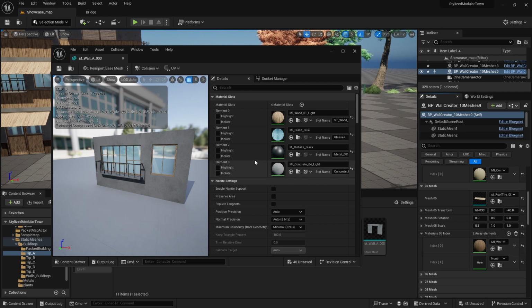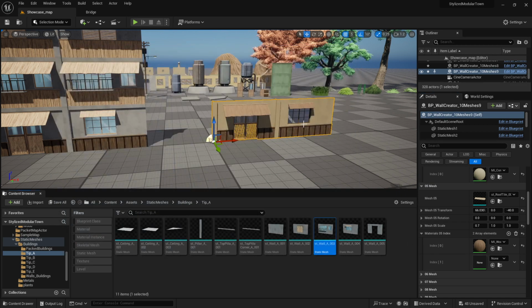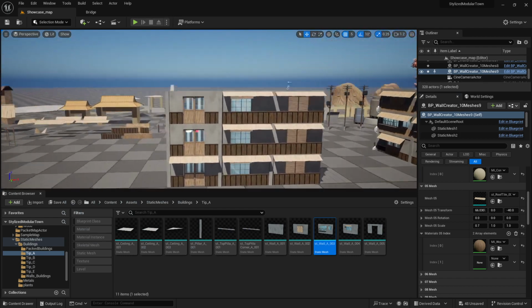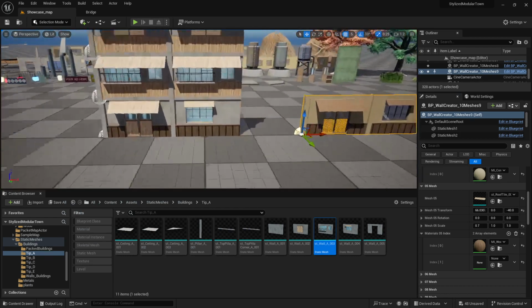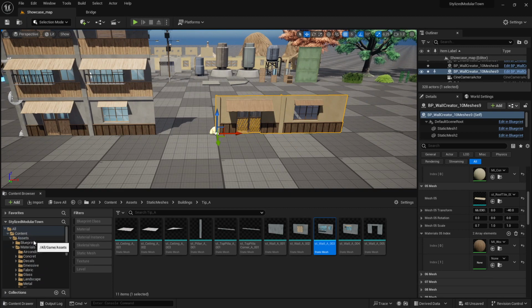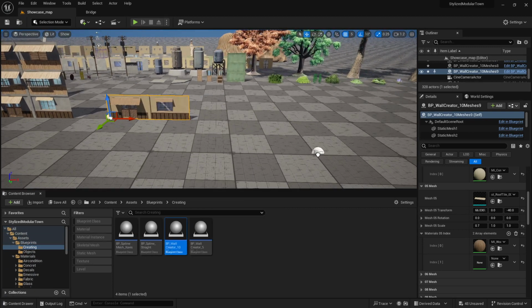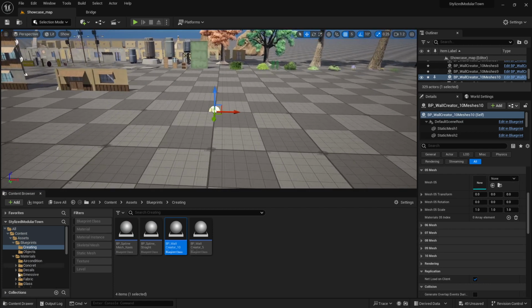Like I told you before, the concrete is under index 3, so we need to have a 3 to 4 different array, and then just change index 3. There are also other kinds of static mesh blueprints in this project that we can use. Let's go into the create blueprints and have these pieces here.